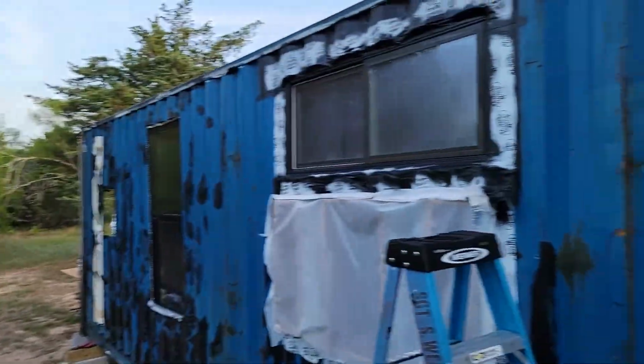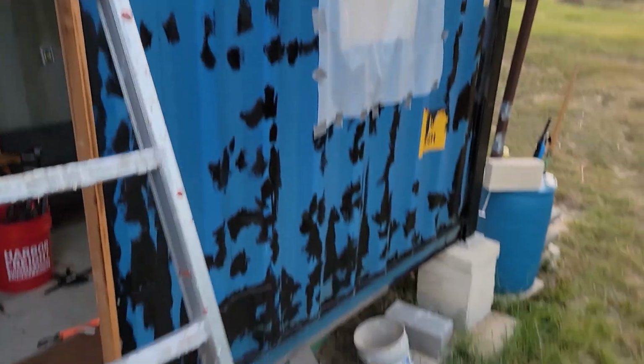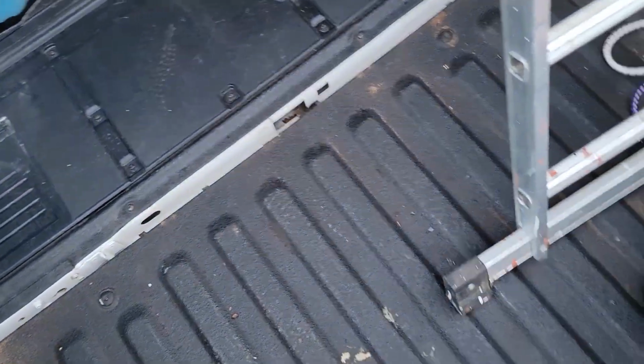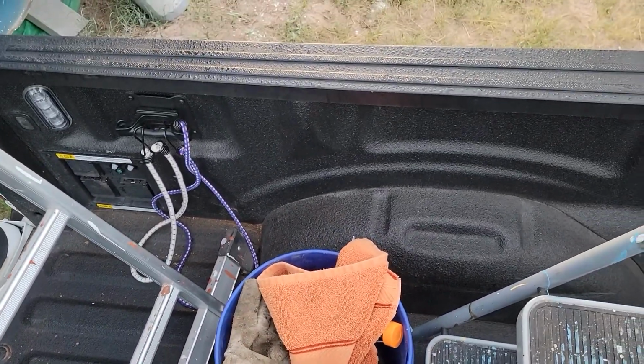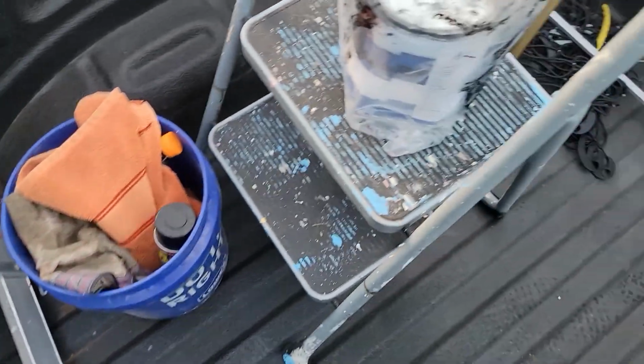I've been up. Let me rotate the camera for you. All right, so it didn't rain here. This is all just condensation. It's too slippery for me to get up there, but there's my bucket of paint supplies, and here's the material that I'm using.